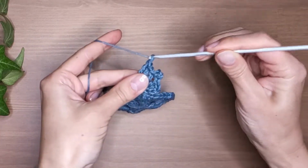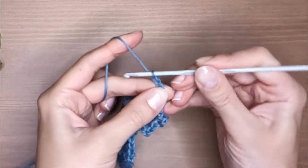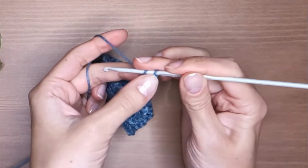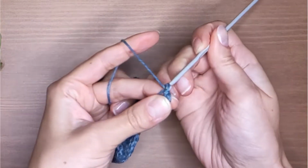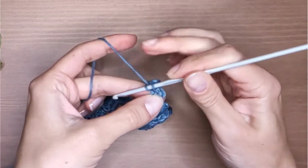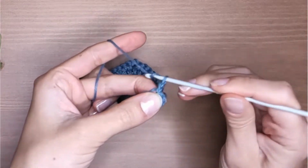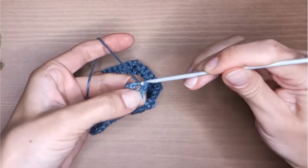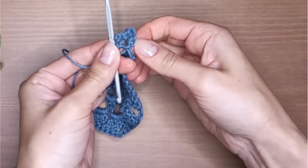Now make 2 chain stitches. Keep your finger on the last stitch and make a picot. Now the fun part. We need to make another 2 picots, but they should grow out of the same stitch, the same base. Once you attach one with the slip stitch, simply make another 3 chain stitches and a slip stitch in the same base. Great, we've got our 3 picots.